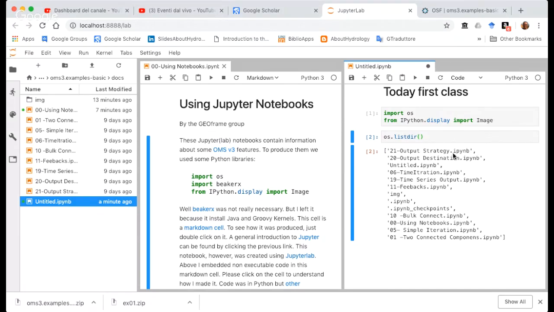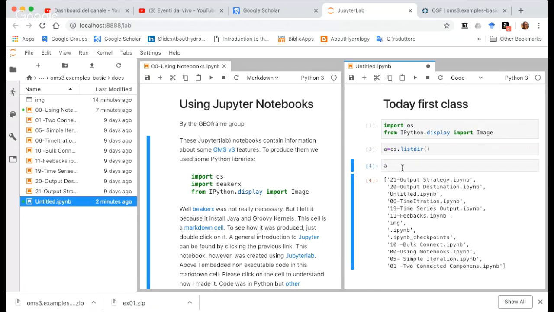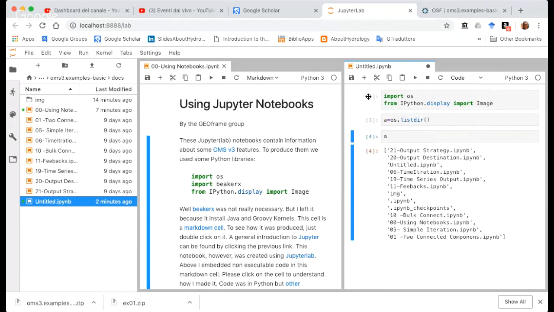As you see, when you do OS listdir here, another thing to note for non-Python users is that something is returned here, and this is a list, an array in Python. If I do a equal this, nothing is prompted, but if I do a again, I obtain this one.